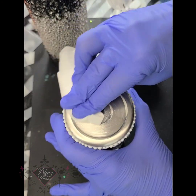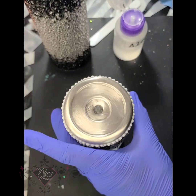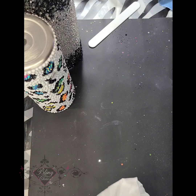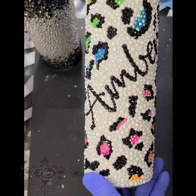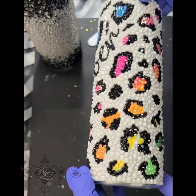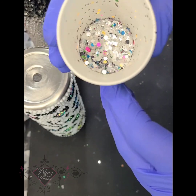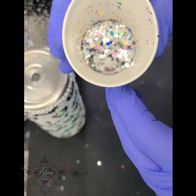Pretty good. I'm just going to let those dry, so I'll set those aside. And now it's time to mix up my epoxy. For these cups, my customer for this one wanted a mix of white glitter with a little bit of black and each of the colors of the rainbow. So I mixed up a little custom creation here with a bit of white flash and black, sort of iridescent black, and a little bit of each of the rainbow colors. And that's going to go on that one.